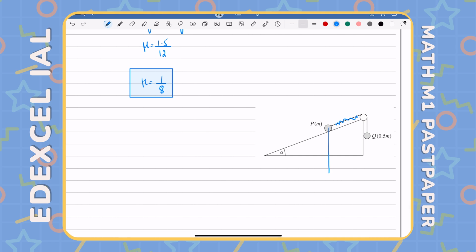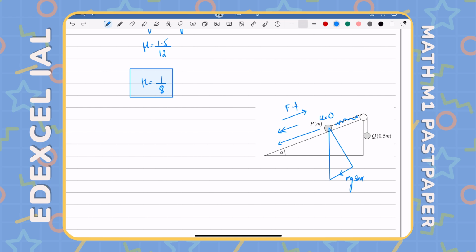Now this particle is moving down, and why will it be moving down? It's moving down because of its own weight component, the weight component which is parallel to the plane. That is the force due to which it will move down, and that is basically mg sine alpha. If the particle is moving down, the double arrow means the direction in which it's moving. That means the frictional force will be acting upwards, up the plane. As soon as the string breaks, that is when the particle starts moving, so the initial velocity will be 0.